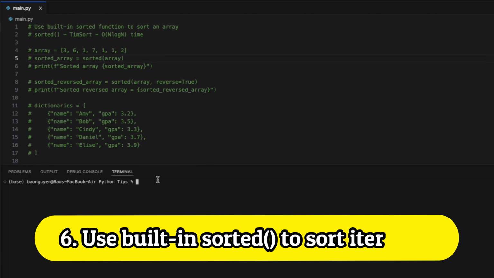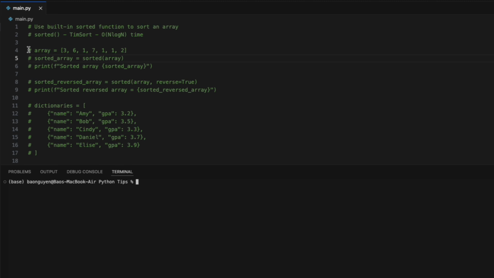Number 6. Use the built-in sorted function to sort iterables. Python offers a built-in sorted function to sort different iterables, including arrays and dictionaries. This function implements an algorithm called Timsort, which runs in n log n time. So its efficiency is similar to merge sort and quick sort.